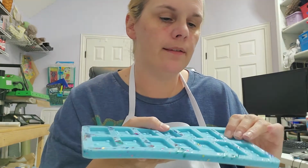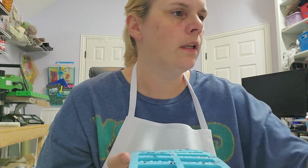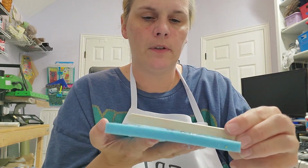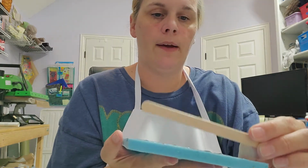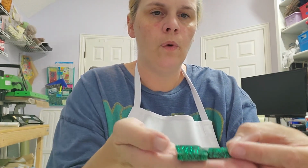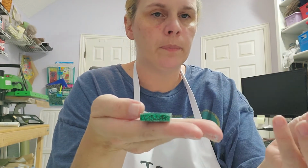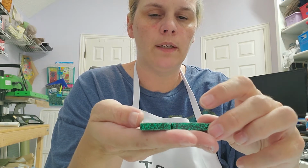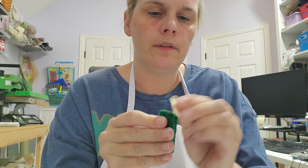Also, I hate to back up, but when you're filling these up, make sure you fill them all the way to the top. Even if you slightly overflow, you can always take a popsicle stick and run that over. It's going to be a little messy, I have to say that. But you want to make sure you get them completely even, all of them completely even, because you don't want one thinner than the other, where someone's playing the domino and they sit it up like this, you see a ridge. You want it to be as even as possible, to make the game very nice and pretty. So you want to sand the edges, sand your corners.